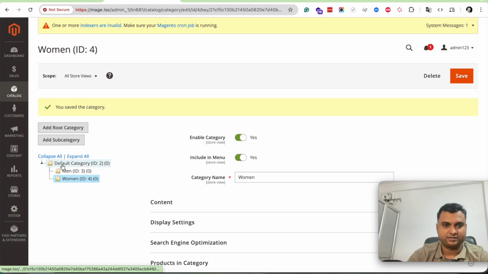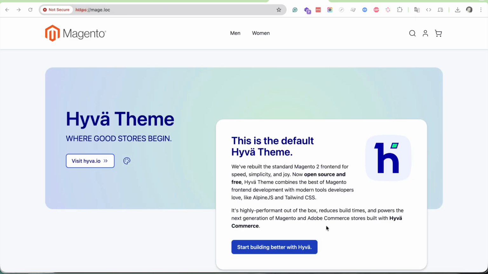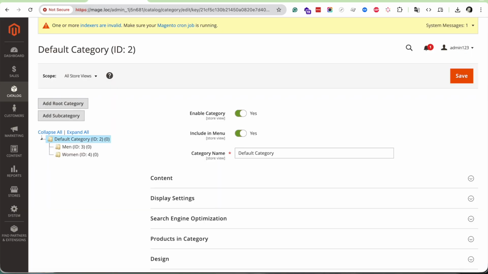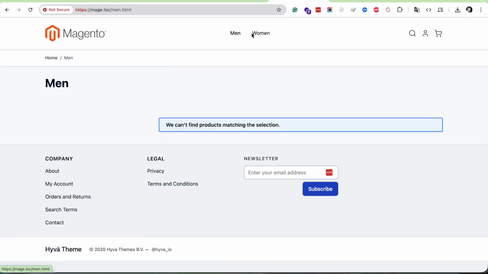Make sure it's under the default category, and before you create a new subcategory, just click the top one and then create subcategory. You don't need to create a root category. Lots of people get confused. Okay, now you can see the navigation and everything is showing on the front end. If you have any issue, you can run the full deployment command of Magento and it will start appearing.